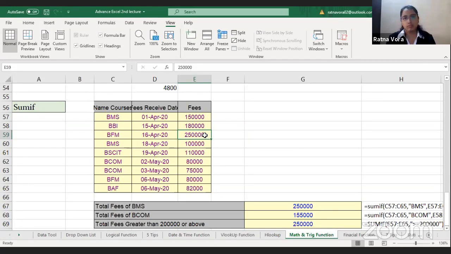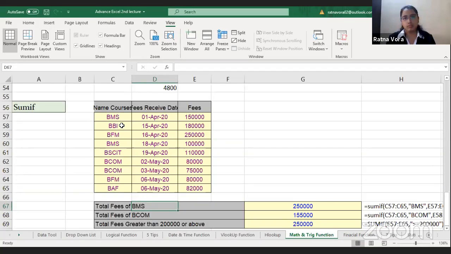So with the use of the SUMIF function, you can use this option. For example, I have some data: name of the student, fees, received date, and their fees. I have some criteria. I want the total fees of BMS.